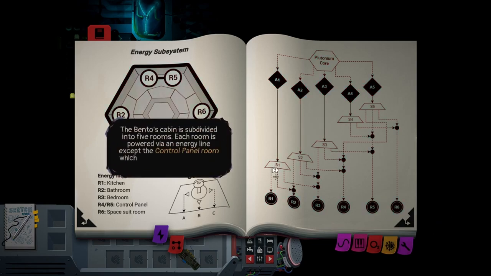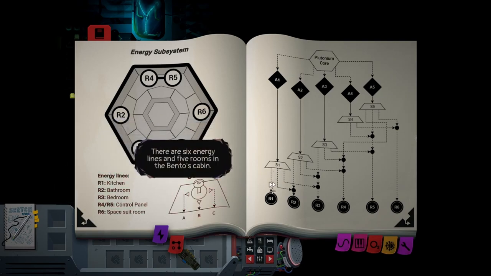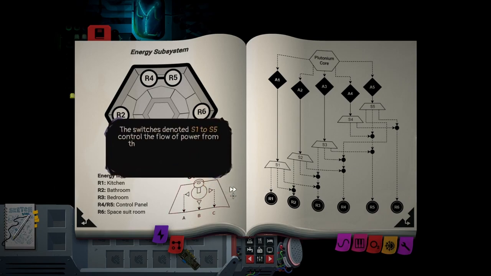The vendor's cabin is subdivided into 5 rooms. Each room is powered by an energy line except the control panel room, which has an additional auxiliary energy line. There are 6 energy lines in 5 rooms in the vendor's cabin. The switches denoted S1 to S5 control the flow of power from the energy accumulators through the individual energy lines. Each switch is configured using a key on the energy box.